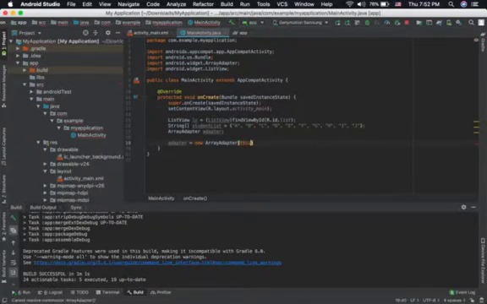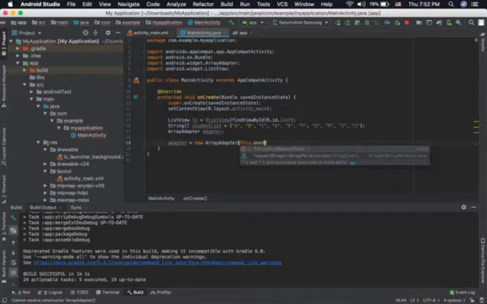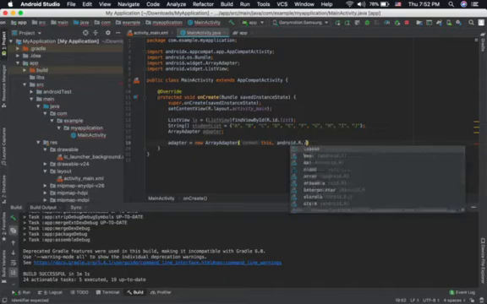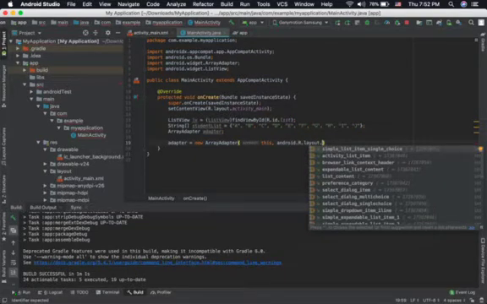Use the sample layout, simple list view item 1.